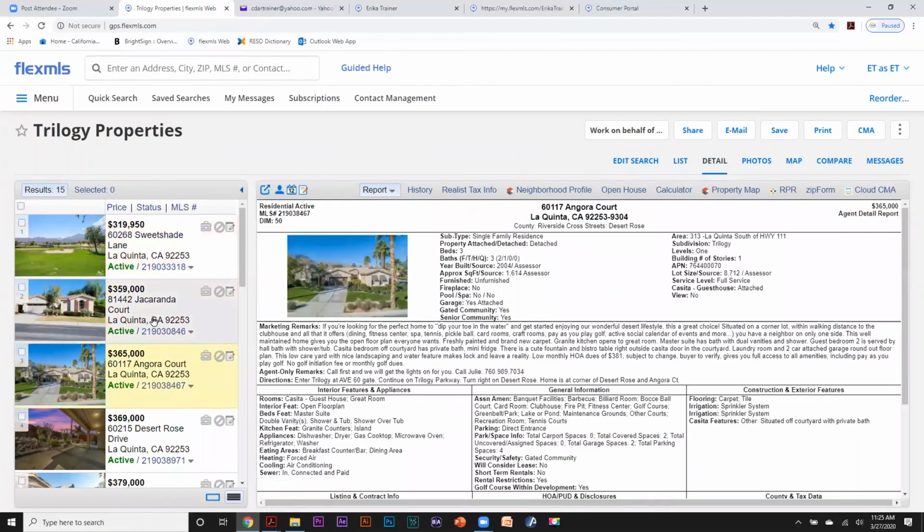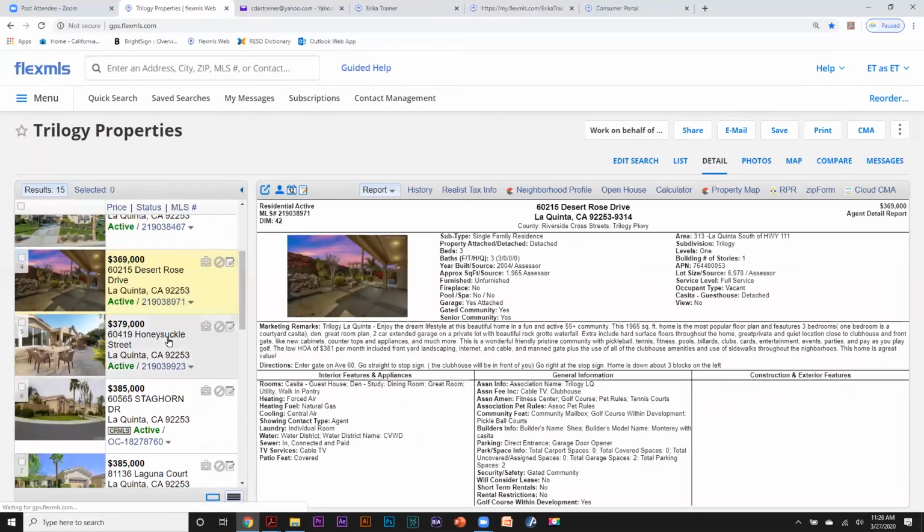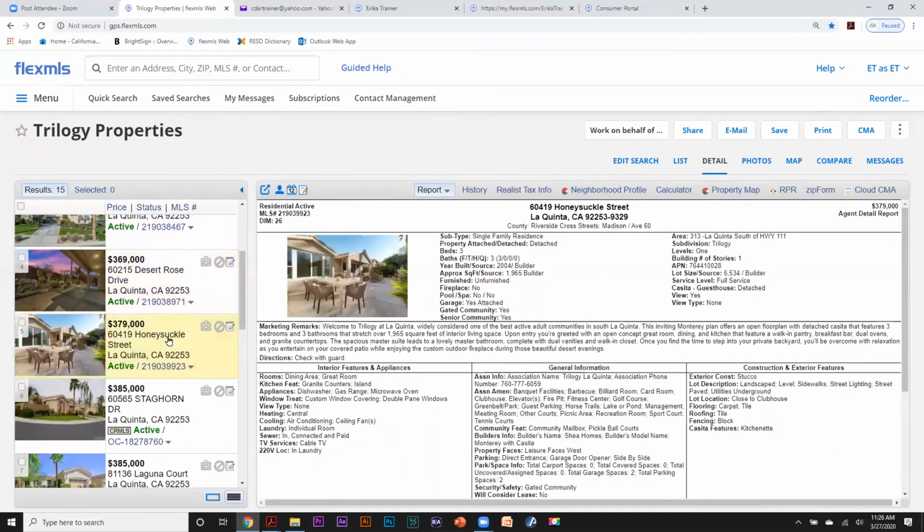So the reason I sent the trilogy search to Sally Mae was because she told me her parents are interested in moving out here and they like the trilogy. So I may be working with a client and looking for properties for a particular client, and I come across a home that I think would be great for Sally's parents.